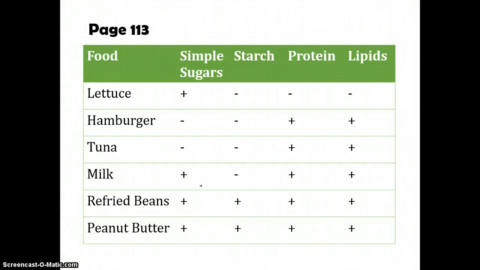Now, if we think about refried beans and peanut butter, specifically the peanuts in peanut butter, you're going to need, or sorry, those are seeds. Beans are seeds. Peanuts are seeds. Yes, they're like nuts and beans, but technically those are a seed of some plant. So a peanut is the seed of a peanut plant. Beans are the seeds of a bean plant. So they're housing baby plants, so to speak.